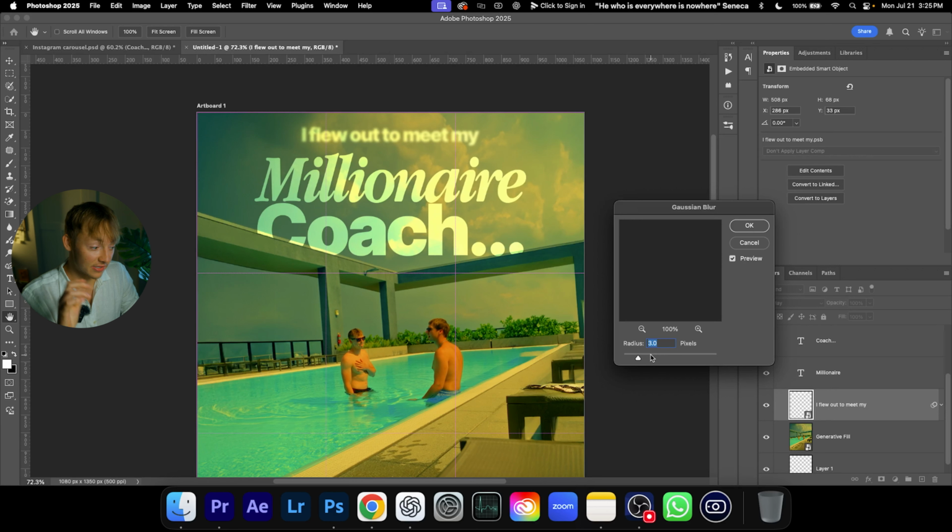That way this looks like it's further out from the camera, just to add a little spice. I'm not going to do 3, because that actually looks a little too much. So I'm going to bring it down to, I think, 1.8 looks good. It looks cool, but it's also not hard to read. So I'm going to do that.